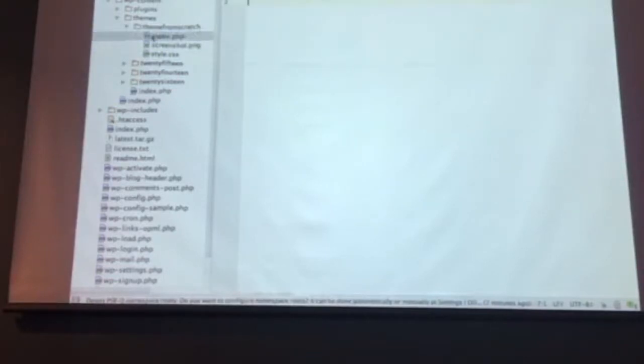If you want something to start showing up, what should be in this index.php file? Anybody know? I'm going to lean on Mickey in a second. All right. So we've got to tell it to do something.